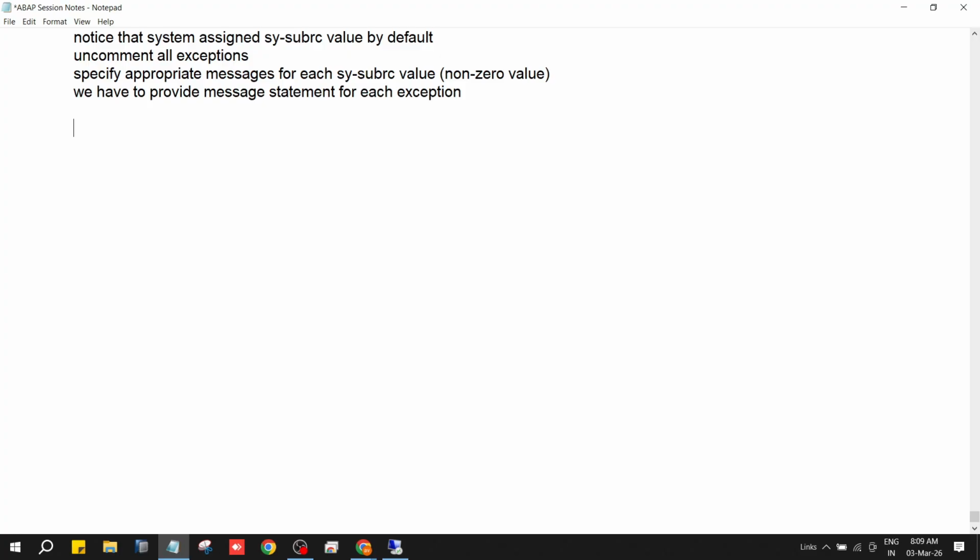First of all, the source code tab. The source code tab is used to maintain the main logic of the function module.